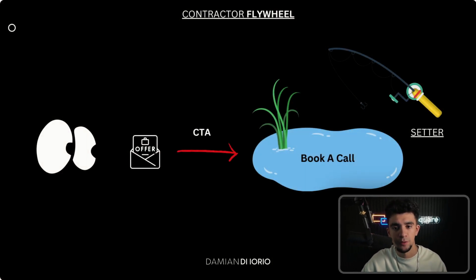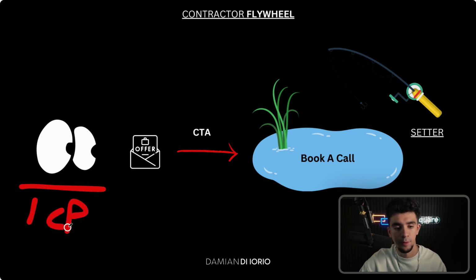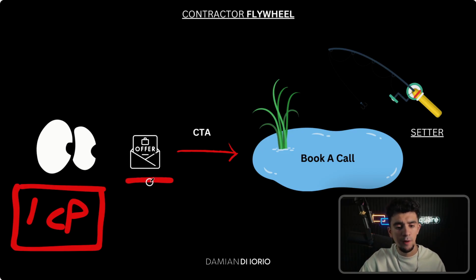So guys, using the Contractor Flywheel system does the following, okay? We're putting you in front of your ICP, your ideal customer profile or your ideal client profile. We're making sure that these people, the most ideal people, are seeing you in your ads and your business. After that, we're creating an offer. If you know Alex Hormozi, we're creating an irresistible offer for your market. Whether you're in the pool building niche, concrete niche, even HVAC niche, we're going to build you an offer that is number one in your market, in your industry, an offer that is equivalent to your ICP and will attract them. It won't attract the lower guys. It'll attract the big dogs that we want to be working with.